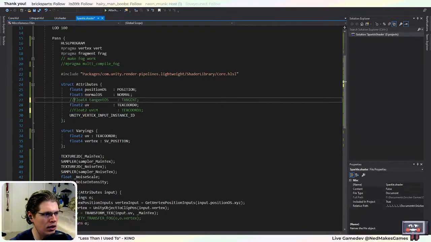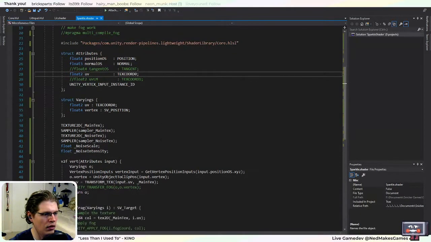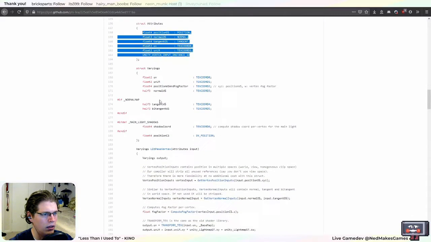I don't think I'll need the tangent. We will need the normal, so. And then your UV, position, world space, and fog factor.